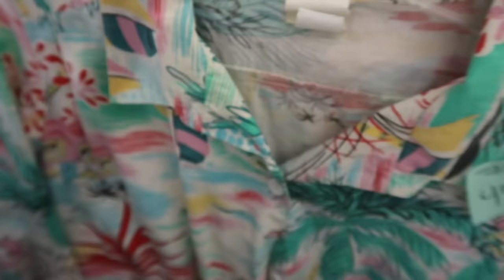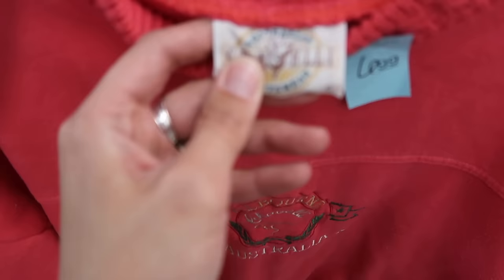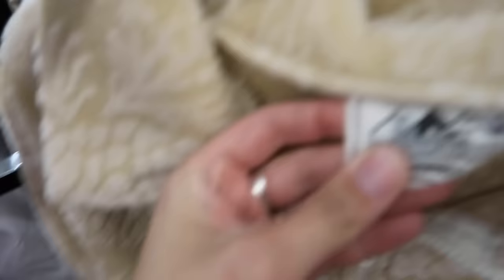I found this really fun floral 70s blazer by the brand Collegian, also a Hawaiian shirt with cool colors, a pullover sweatshirt that says Australia on it — I kind of liked it but didn't like that it was pink. I also found a 60s pink velour shirt which I really liked the style of, but it was pink and I never wear pink.